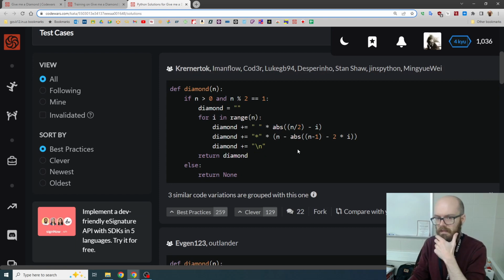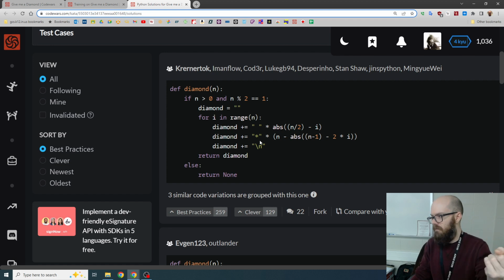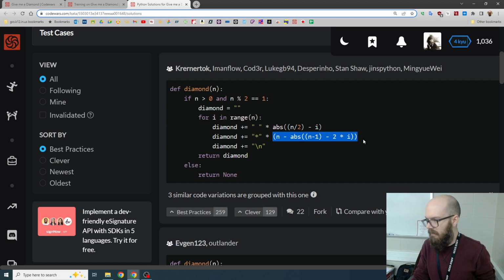This person did a for loop all the way through and built the spaces and then the stars and then the new line. And it's a little bit of extra work, I think, like the way I did it where you do the stars and then use that to get the spaces saves us a little bit of math. But it works, it's fine, no problem. And this one might be more readable to you if you're in the mode of doing for loops all the time. It might be procedural in a way that you like.